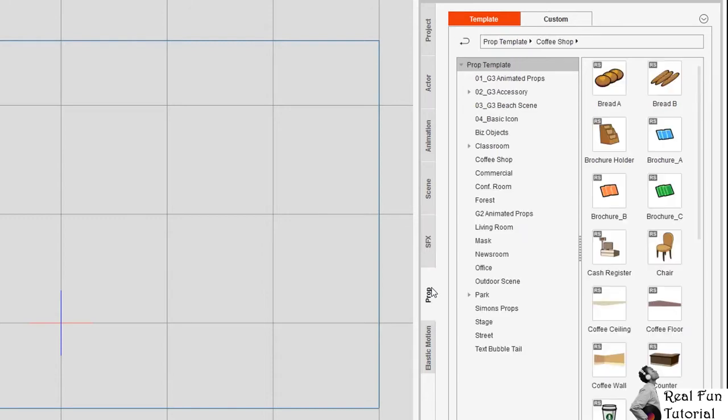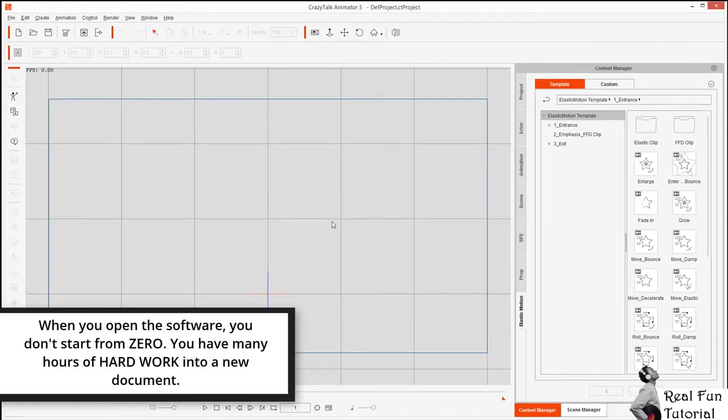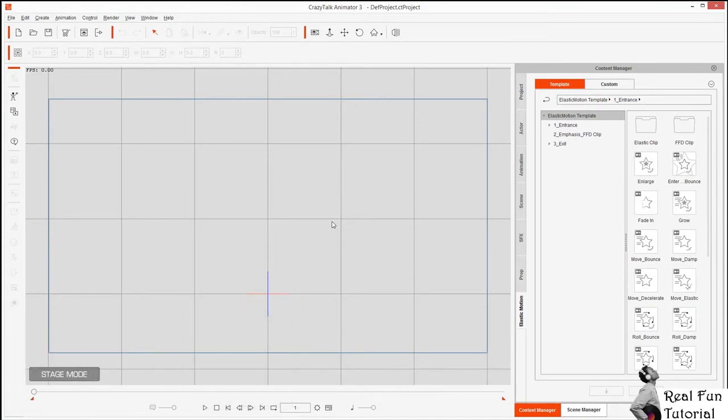Everything here took time. Someone designed this chair. The team in Reallusion made this chair for you, so you can use it. You open Crazy Talk Animator 3 and you're starting way ahead than if you started in another software. I will prove this to you with hard evidence in the next video, but right now I just want to teach you what you are going to learn.